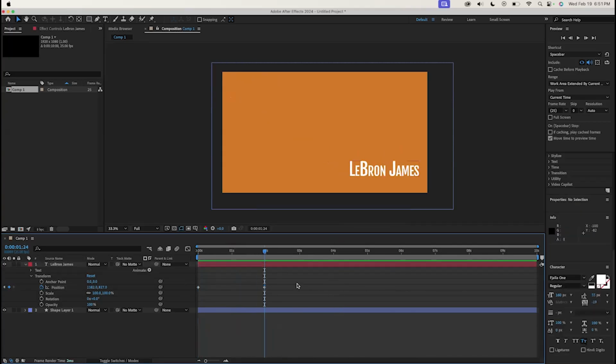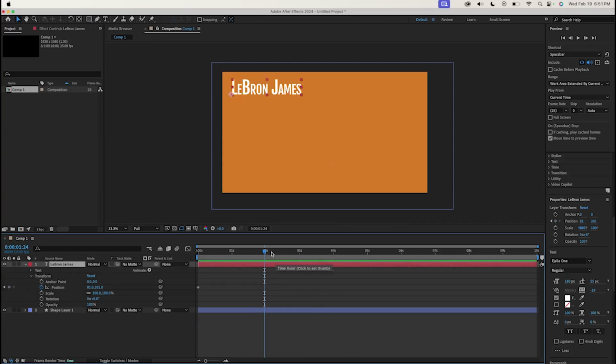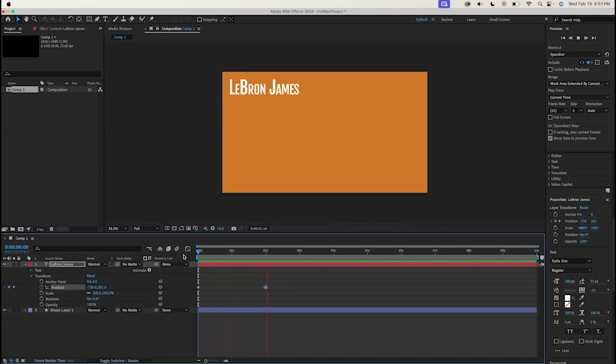So I'm actually going to delete this keyframe. It's going to put that position back there. And I think what we're going to do is actually move this off screen, which is possible in After Effects. I'm just going to drag the X tool so that it starts off the screen. And then we'll go back to 2 seconds. And we'll drag it back on screen. So now, when I start at the beginning and press play, it slowly drags back to that point in frame.